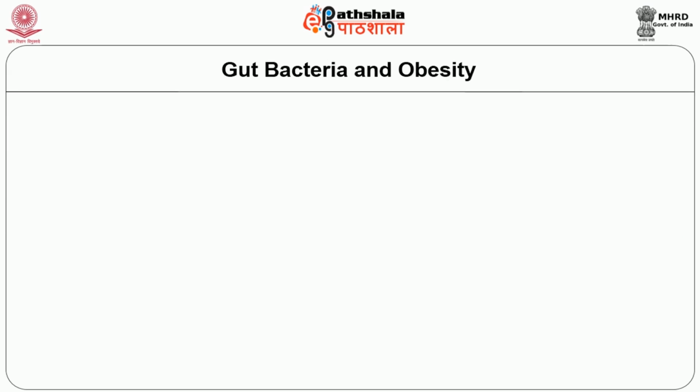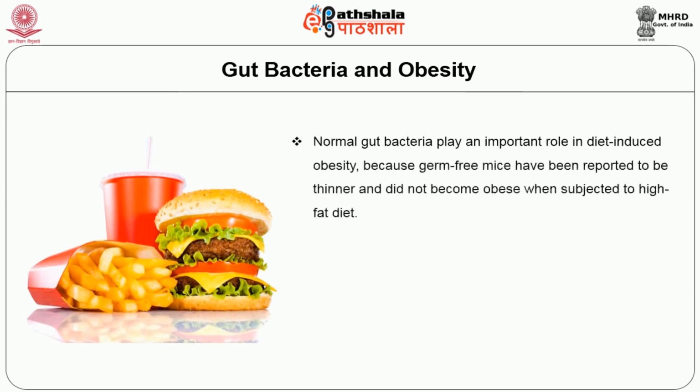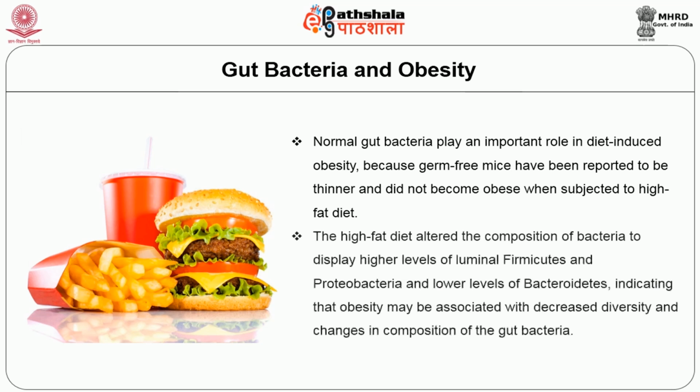Gut bacteria and obesity. Obesity is also linked with gut bacteria. Normal gut bacteria play an important role in diet-induced obesity, because germ-free mice have been reported to be thinner and did not become obese when subjected to a high-fat diet. The high-fat diet altered the composition of bacteria to display higher levels of luminal Firmicutes and Proteobacteria and lower levels of Bacteroidetes, indicating that obesity may be associated with decreased diversity and changes in composition of the gut bacteria.